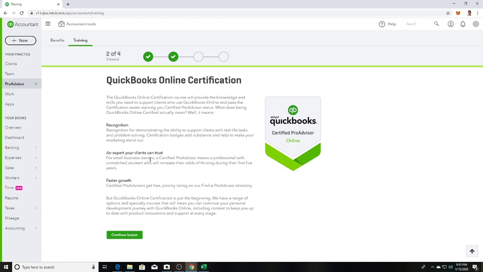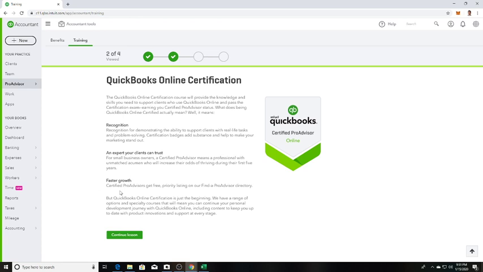For small business owners, a certified ProAdvisor means a professional with unmatched acumen who will increase their odds of thriving during their first 5 years. Faster growth. Certified ProAdvisors get free priority listing on our Find a ProAdvisor directory.